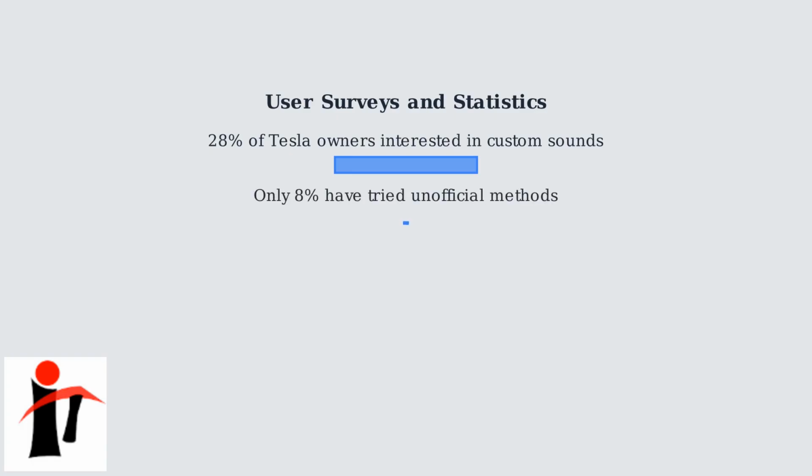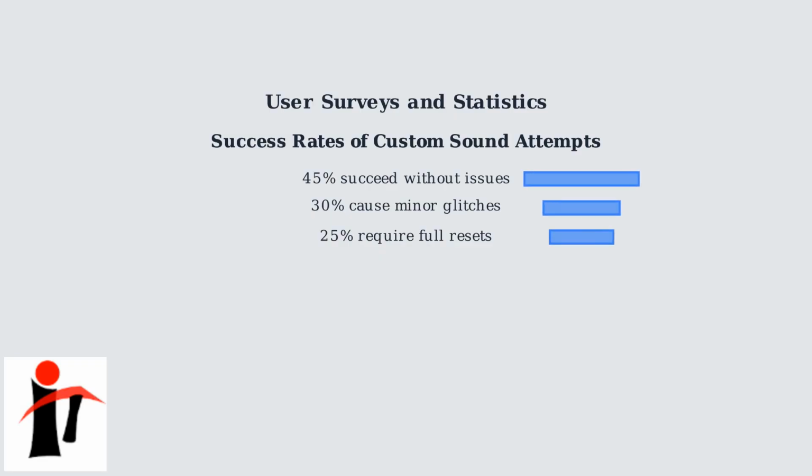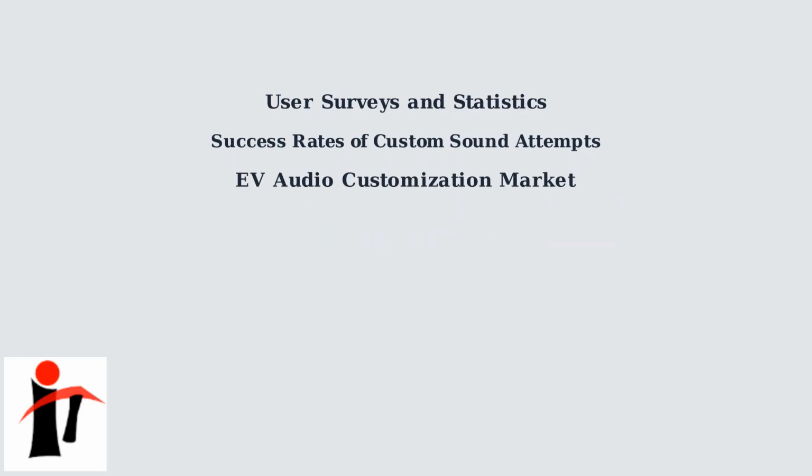User surveys indicate a strong interest in custom lock sounds, but only a small percentage have attempted unofficial methods. Success rates vary, with some attempts causing glitches or requiring full resets. The EV audio customization market is growing, but Tesla currently lags behind brands that offer more sound customization options.